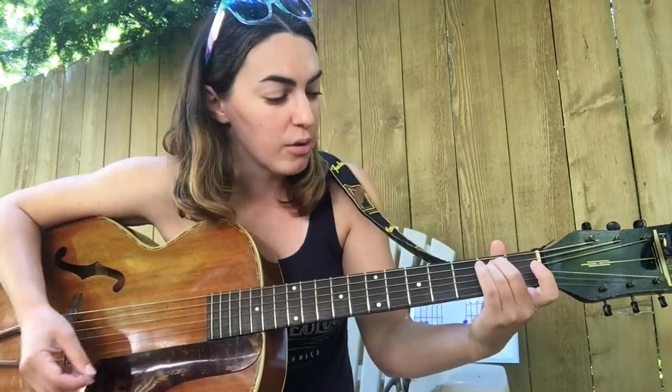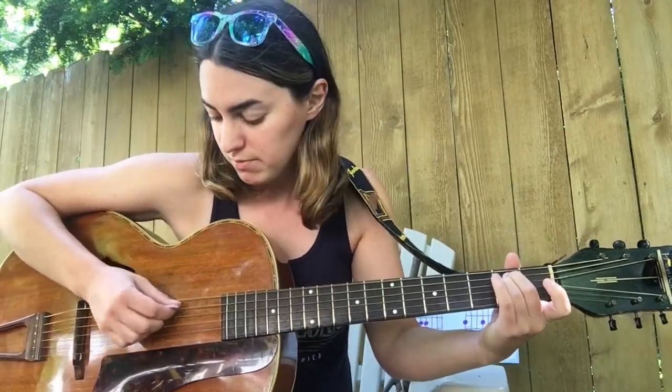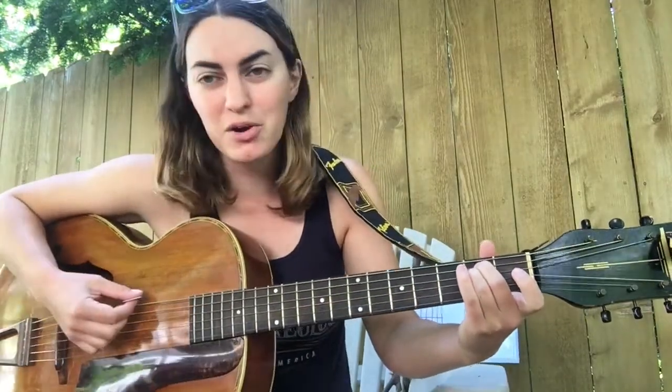Now this chord uses all the strings of the guitar, so you're going to strum all of them. And if you really want to check to make sure you're getting sound out of all the notes of the chord, you can go ahead and pick each string individually, or arpeggiate it. And it sounds very nice. That's our E minor chord.